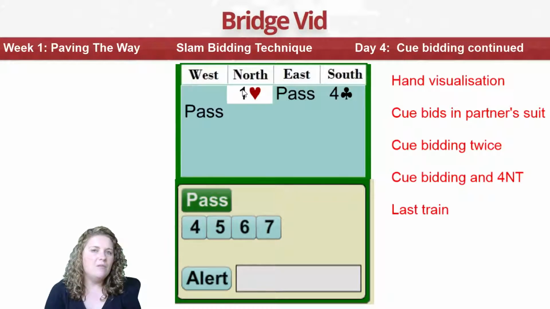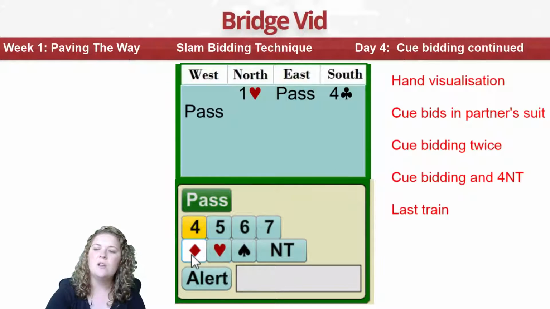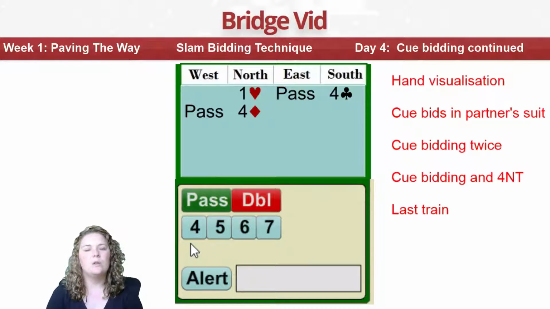So they might have a problem if they had a hand that was possibly interested in slam, but they just didn't know. They wanted to look for slam, but they just didn't know. Imagine if they didn't have a cue bid. We have a special treatment for this, which is what's called last train, where over any bid where there's only 1 option between stopping in game in your suit or looking for slam, in this case it's 4 diamonds, we use the bid as what's called a last train bid or an invite to slam.